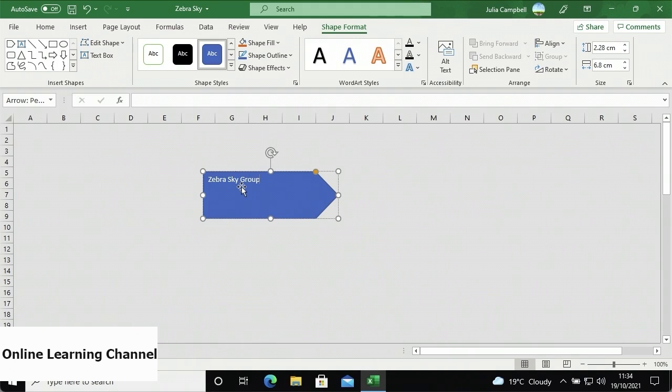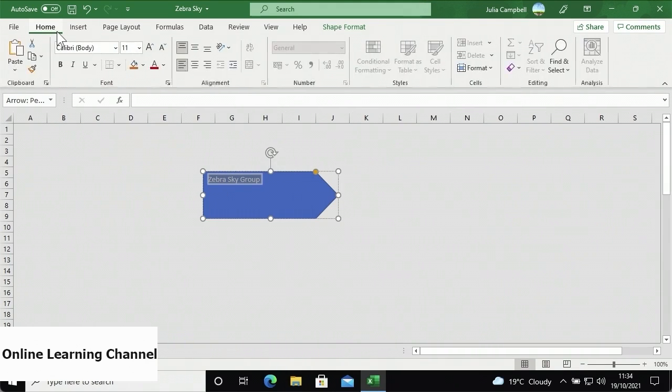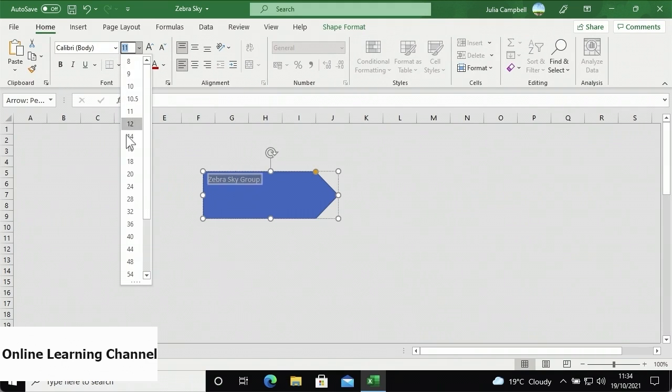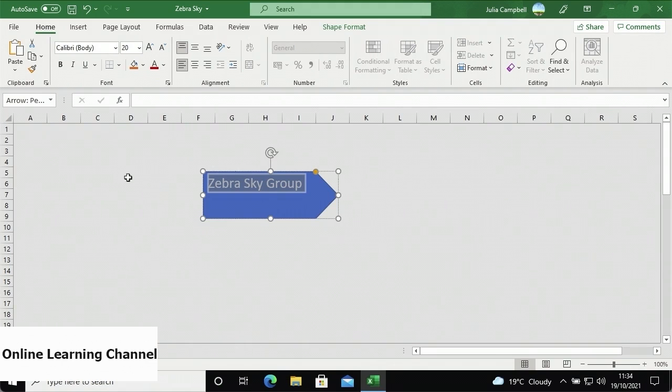You can then adjust the font and font style of your shape's text. First, select the text by either using the keyboard shortcut Ctrl+A, or click and drag your mouse over the text to highlight it. I can then either use the mini toolbar that appears to adjust my text, or I can switch back to the Home tab. From the Font toolset on the left of the ribbon, I'll click the Font Size drop-down and select the option 20. Then from the Alignment toolset to the right, I'll change the alignment of my text within my shape by selecting the option Middle Align and Center.